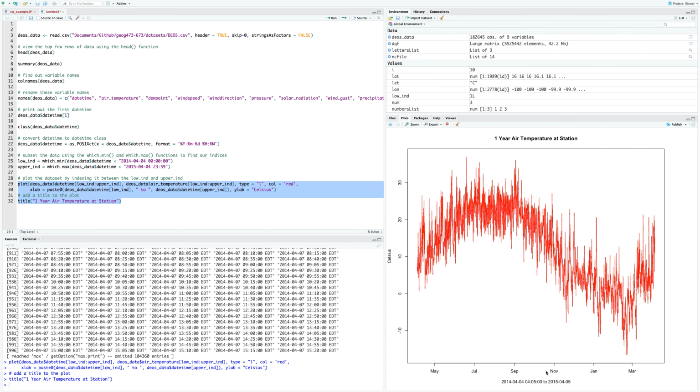May, July, September, November, January, March. And so this is our label identifier, 2014-04-04 to 2015-04-05. Celsius on the left. And it looks a little bit different because we're so used to seeing yearly time series from January 1 to January 1, but in this case we have April 4th to April 4th. So we have a nice sinusoidal curve here, just like we would expect, lower temperatures in the winter months.